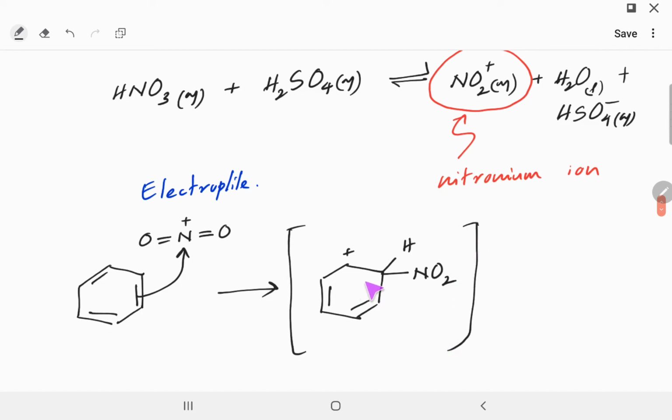Why? Because it no longer has the aromaticity. Remember, benzene structure has a planar ring and 6 pi electrons that are conjugated, which means benzene is an aromatic compound. These aromatic compounds are extremely stable due to this conjugated pi electron system. So this reaction basically breaks that conjugated pi electron system. So you no longer have the aromaticity. So therefore this one is highly unstable. Okay, this is an endothermic reaction.